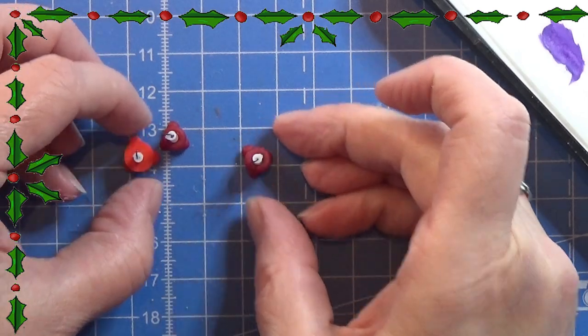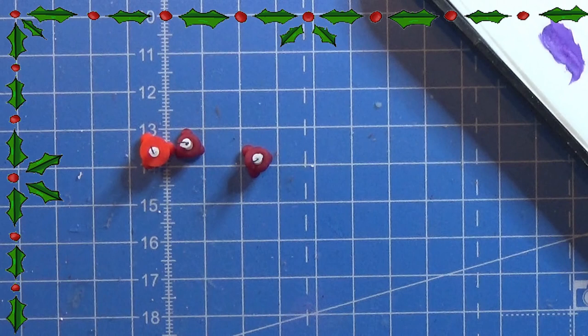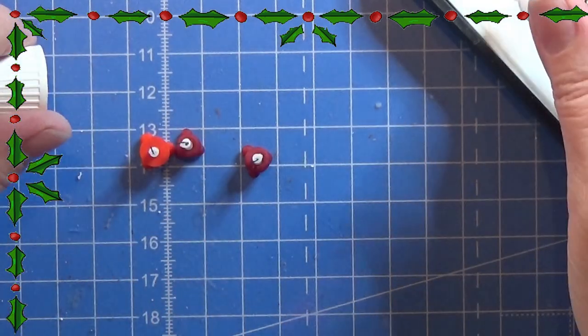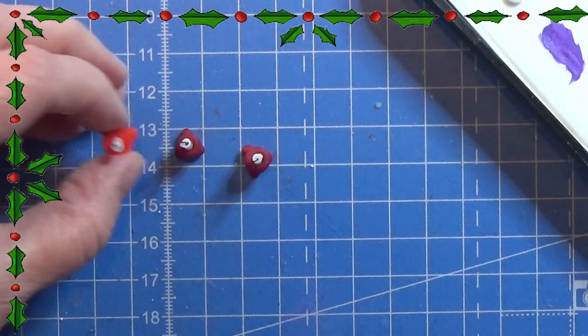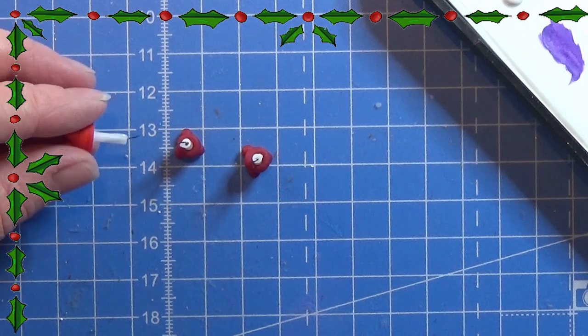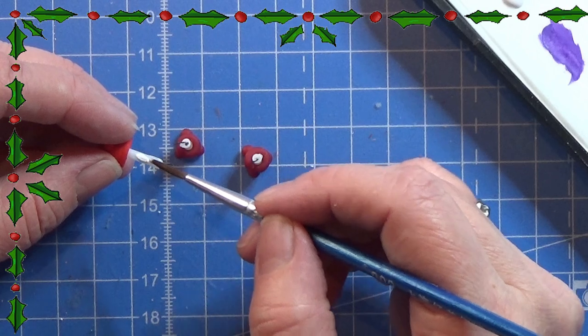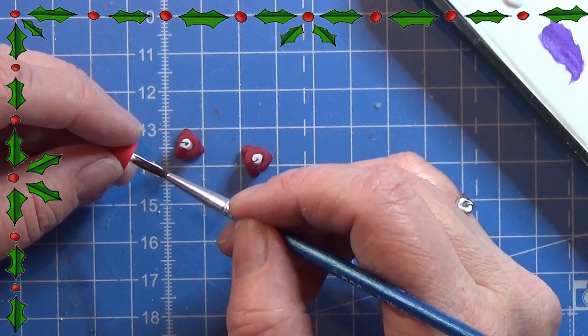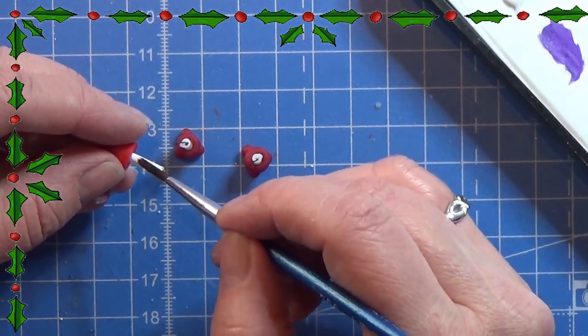When they are all dry you are going to paint them. You can use whatever color you want to for these candles. But as this is a Christmas thing I am going to paint mine white because I think red candles for red candlestick is a bit too much red. I took my time with painting these candles and I let it dry and then painted it one more time to make sure it was all opaque.